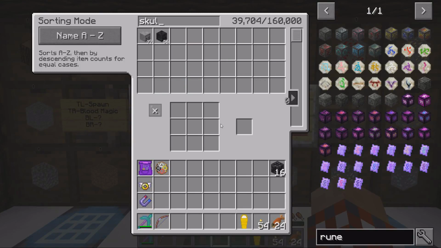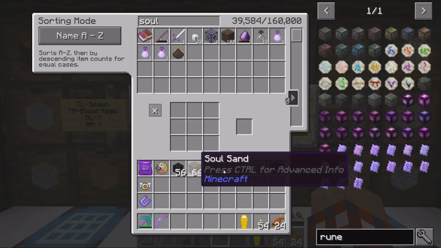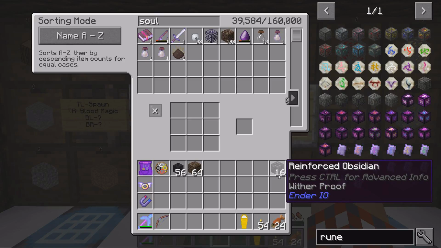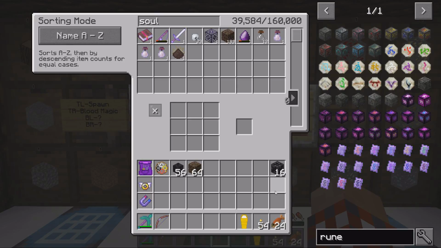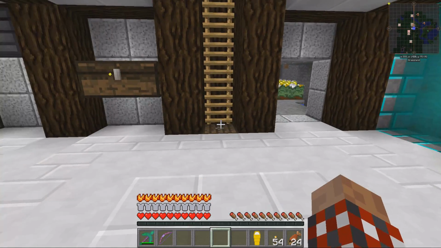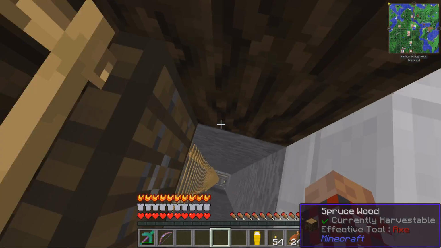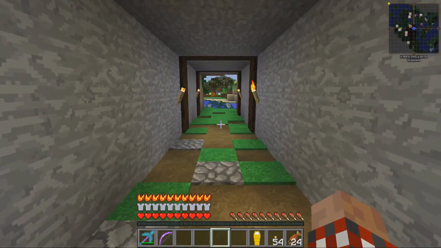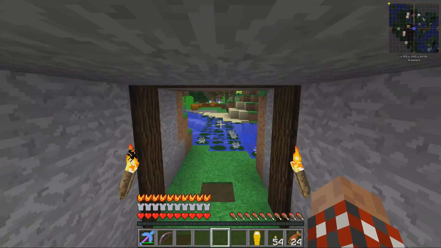So let's see, skulls. I need some skulls. I need some soul sand. Soul sand, there we go. Let's grab a stack of that. And I've got 16 of these reinforced obsidian blocks that are wither-proof, but I need 36 minimum for a good wither structure, and I can do more. So let's go this way here. Let's fly.